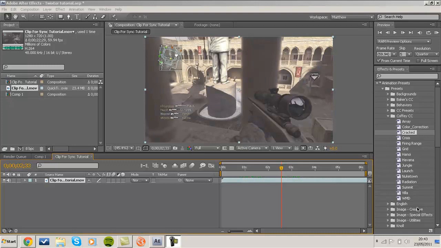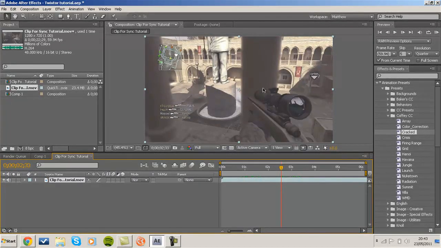Today I'm going to show you a Twixtor tutorial. Basically, this is obviously one of the key effects that people use in montages. This tutorial is going to be in After Effects because I think it is the best for Twixtor. Although there's a Sony Vegas plugin recently come out for Twixtor, it's nowhere near as good as After Effects. After Effects is a lot better for Twixtor and effects in general.